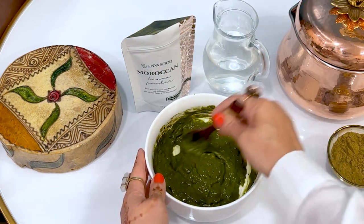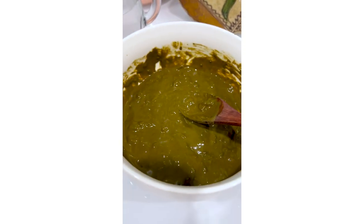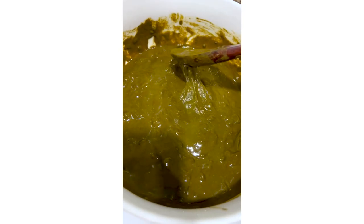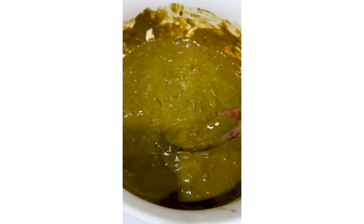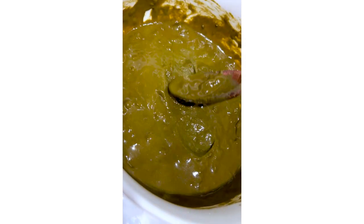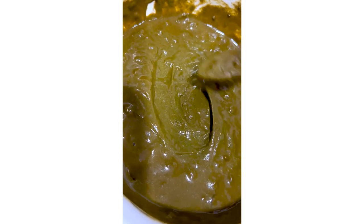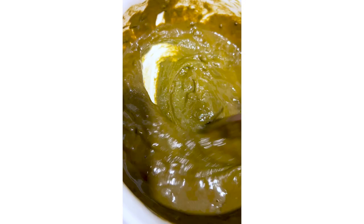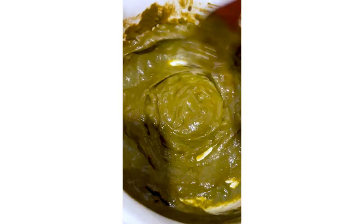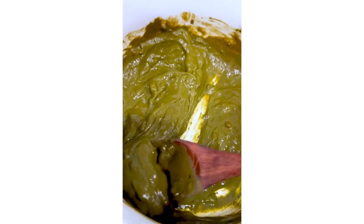It's been about one to two hours that our Moroccan henna has been sitting, and now I'm going to show you how it looks at dye release. Push back a little bit of the paste and you'll see it'll be a little bit lighter right underneath the surface, showing you that it has dye release. The dye will pull — you can see that dye release. And you can see how creamy and smooth it's gotten; it's about ready to use.